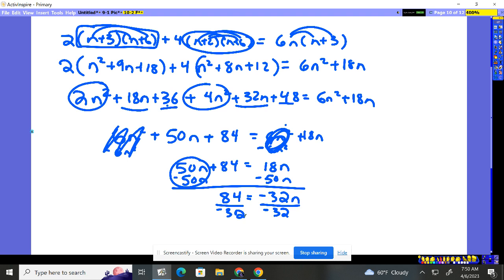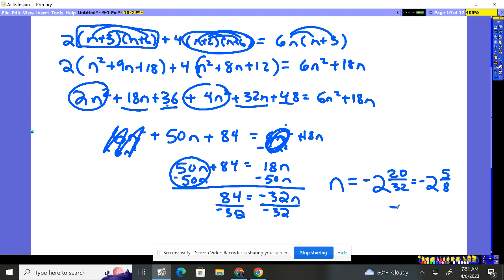Notice we're going to get a negative answer. I'm just doing it in my head really quickly: 32 goes in 2 whole times, which would give me 64, 20 left over out of the 32. That can then simplify. What's the biggest thing? I think 4. They both can be divided by 4. So negative 2 and 5/8.